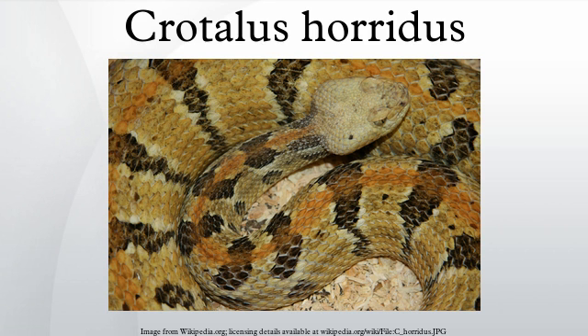Generally, this species is found in deciduous forests in rugged terrain. During the summer, gravid females seem to prefer open rocky ledges where temperatures are higher, while males and non-gravid females tend to spend more time in cooler, denser woodland with more closed forest canopy. Female timber rattlers often bask in the sun before giving birth, in open rocky areas known as basking knolls. During the winter, timber rattlesnakes hibernate in dens in limestone crevices, often together with copperheads and black rat snakes.